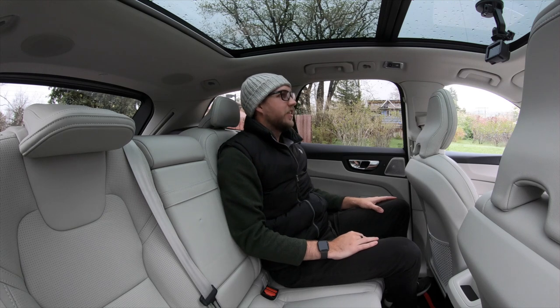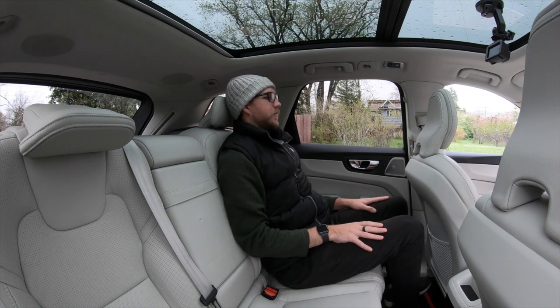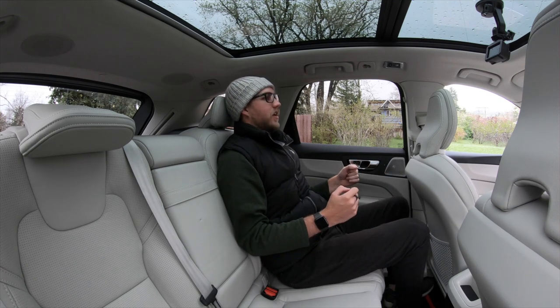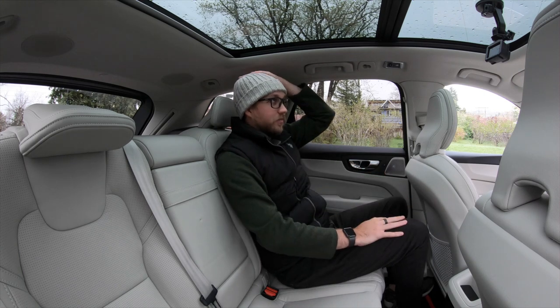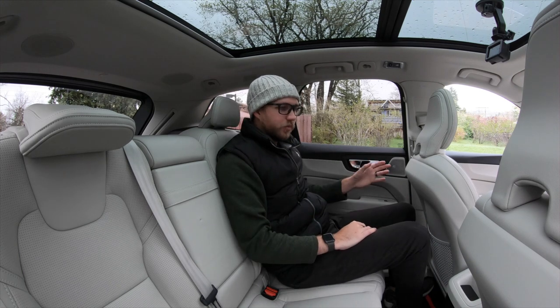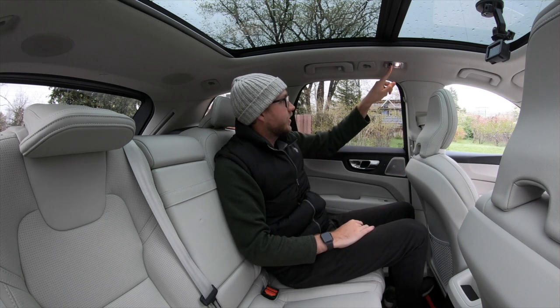Okay, so here we are in the back of the Volvo XC60. It is a really nice place to be. I am very comfortable. I'm sitting behind myself, and I have plenty of leg room, a few inches to spare with the knees, a few inches above the head. Your Bowers and Wilkins grills extend back here. You have your own lighting controls up above.